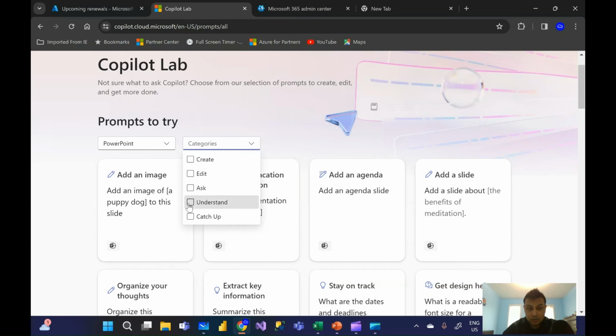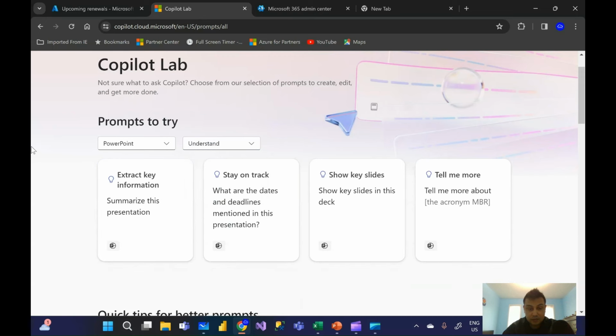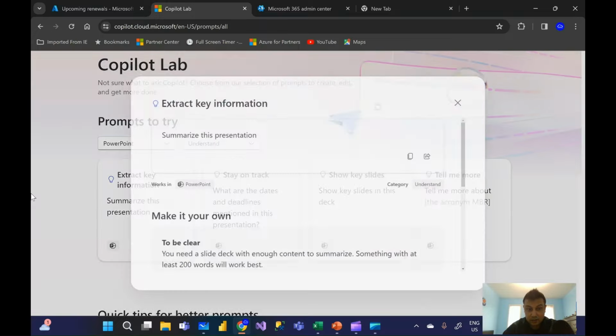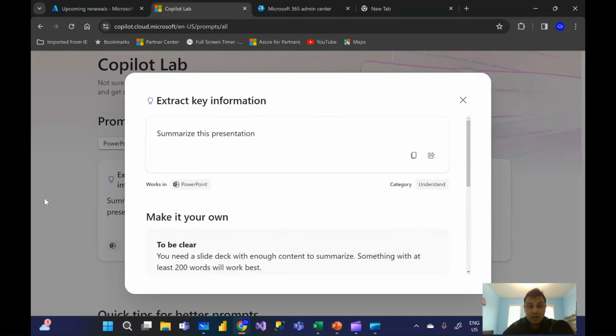Let's say I want to understand. It gives me examples of the prompts that I can utilize to interact with the Copilot service, like extract key information, maybe stay on track, show key slides, or maybe tell me more. Let's say I click on extract key information, it is asking me to summarize the presentation.